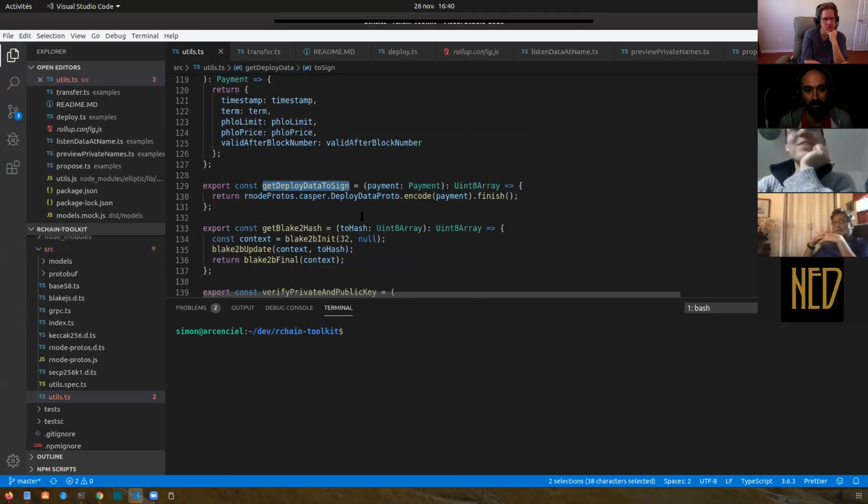You're right. So this is not strictly necessary, right? This is just a convenient way for our node to use the same serializer, because everything is serialized with protobuf, so it's the easiest way.